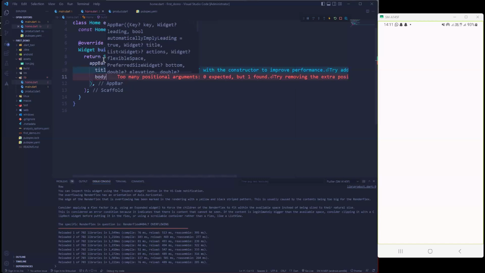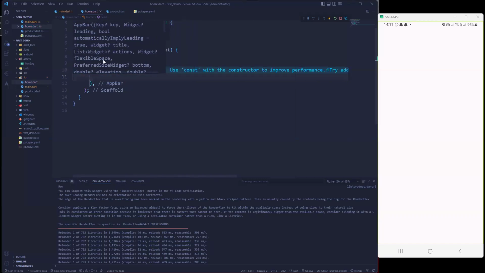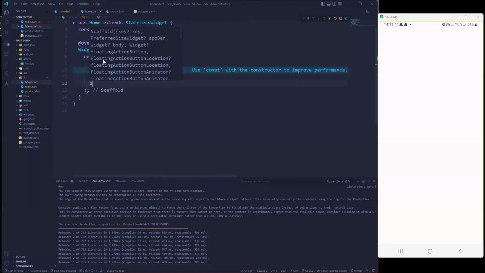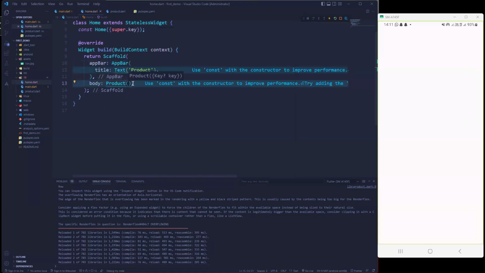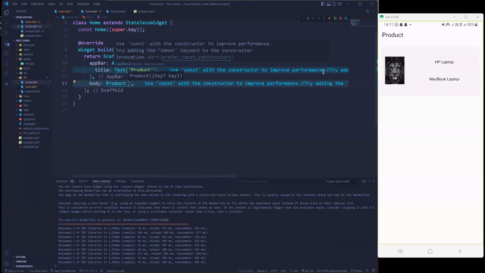And then let's just go straight to, sorry, not in there. The body is outside of this. So body, right? So the body can now be what, Product? The body can now be Product, because Product is also a widget, right? So that's how we are reusing stuff. So this is now how it actually looks, which is the right way. This is what we have done.